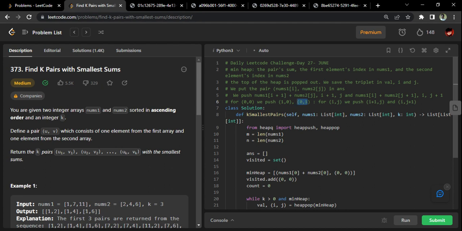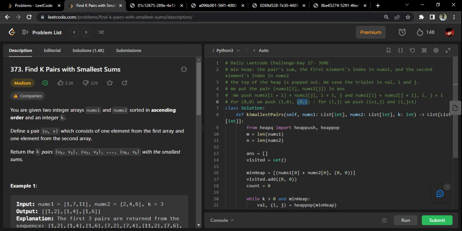And I think by now you would have understood that we are going to use a heap. For the last few days, again and again we have had questions where directly or indirectly we were trying to use a heap. So this also is a question like that. Here we are again using a heap, basically a min heap. Not just a heap, it's a minimum heap. A min heap sorts the elements in such a way that the smallest element remains at the zeroth index, so it can be popped out very easily. That is the basic idea.